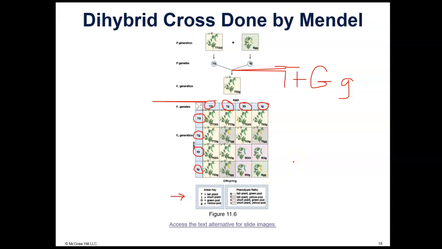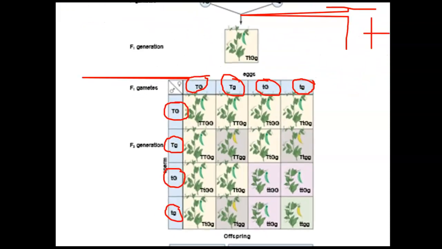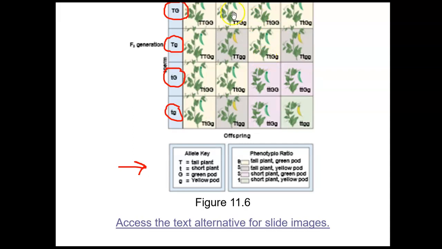I'm not going to repeat all these letters that you see, but what we're going to do is look at the phenotype ratio, and I'll blow this up now so you can see it better. First of all, we're going to count the number of individuals that have all dominant traits. That means they're tall and they're green, so individuals that have at least one big T and at least one big G. We can also look at the pictures. Tall and green: 1, 2, 3, 4, 5, 6, 7, 8, 9. And that's where the 9 comes from. So 9 out of 16 are expected to be tall and green.